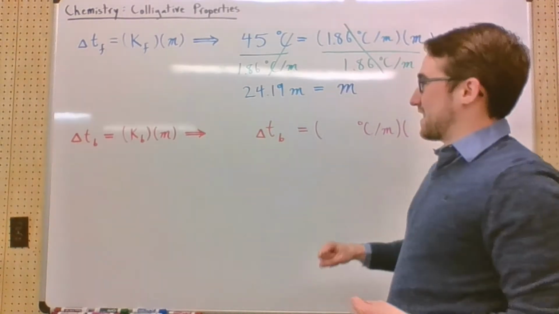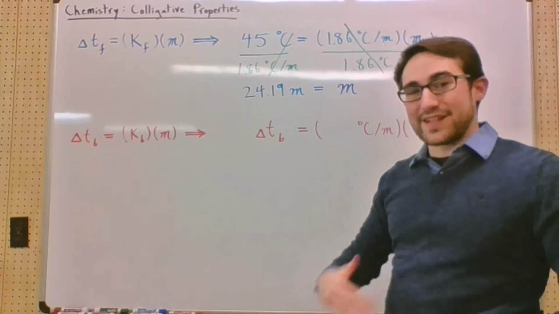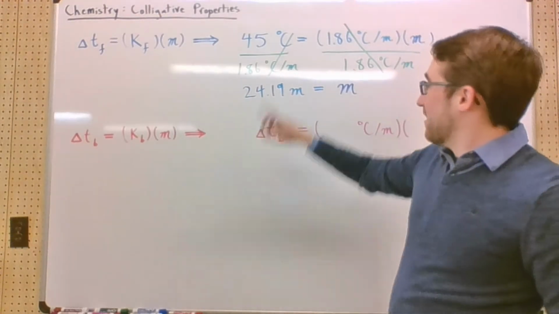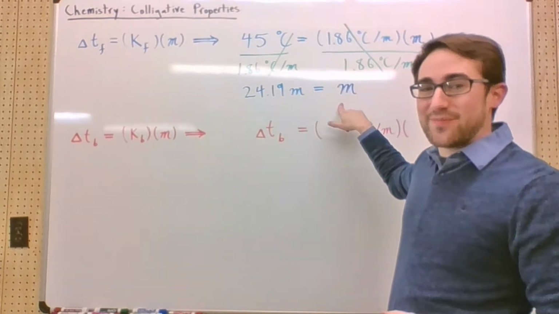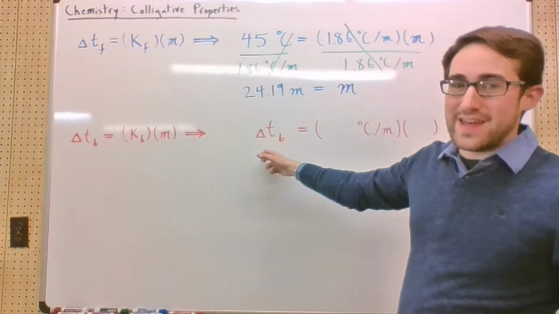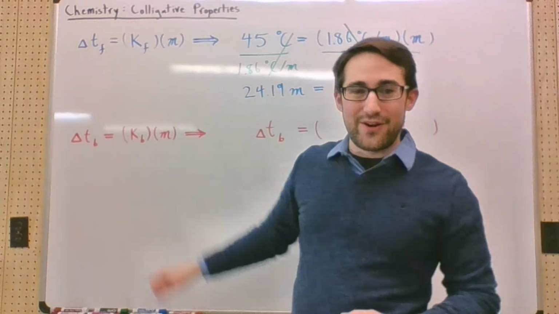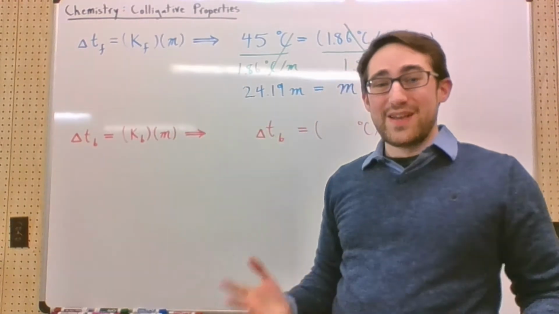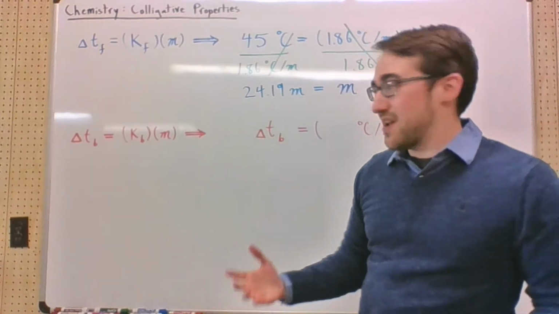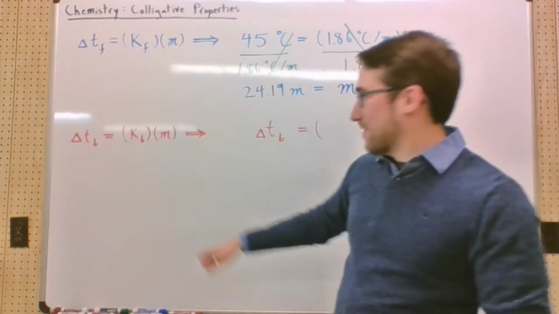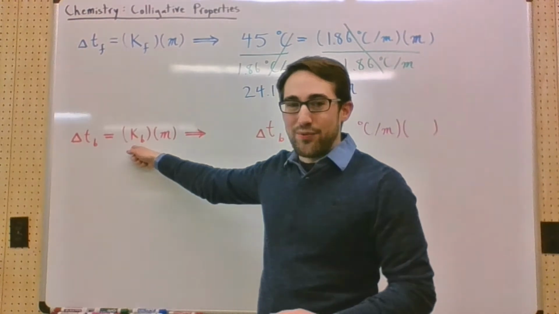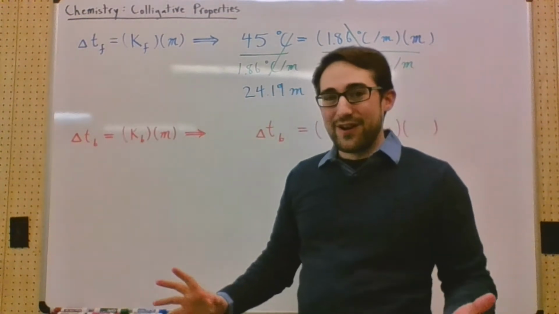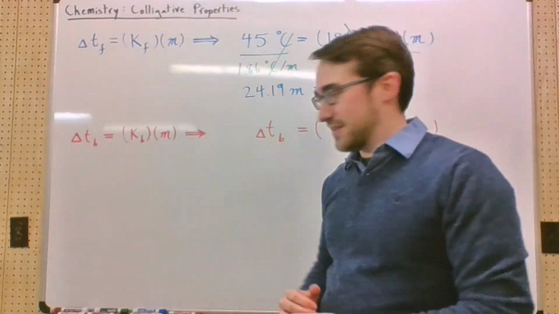Now we also want to see how this solution would also have its boiling point increase. So it's not like this works only one way and not the other. It's got to go both directions. So I've got my molality, my concentration of my solution. I can just go and apply that to this equation here. Whether I'm trying to figure out something about the freezing or the boiling, it's the same concentration in the solution. Okay? The only difference is going to be how that boiling point or freezing point is affected with this constant. So there is a different number for boiling compared to freezing.